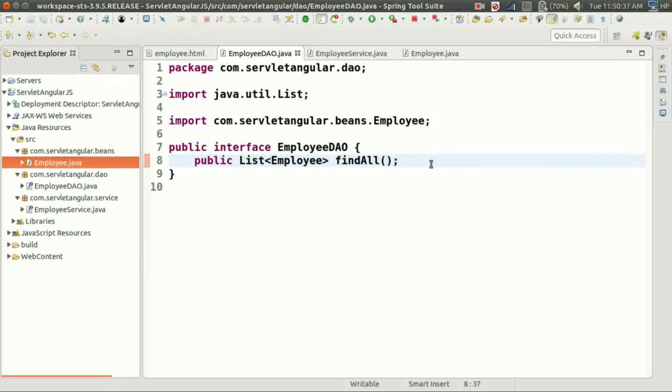This layer will fetch data from our DB, or store data into the DB. We are not going to write any other logic like exception handling or business logic, such as validations or conversion. We write all those things in the service layer.